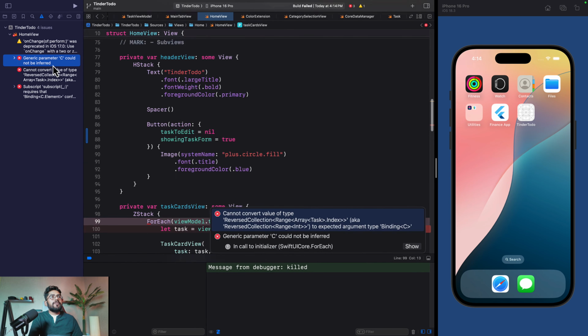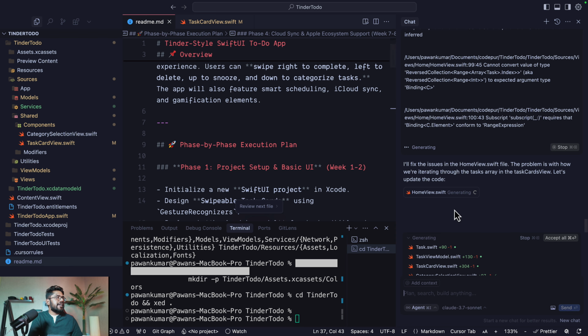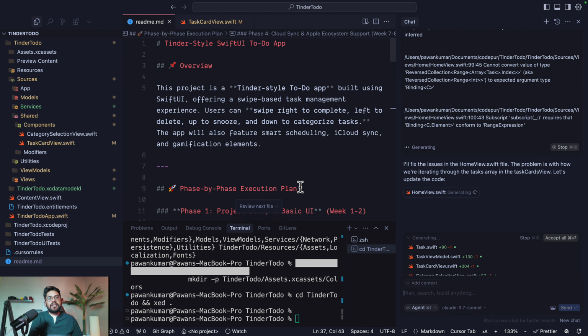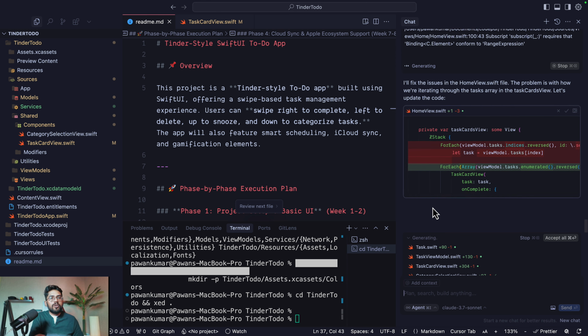I am not familiar with, let's say, anything in SwiftUI iOS application. So what I can do is just copy it and paste it. But I would suggest that you should have a basic understanding of how application development works, especially if you are using AI to build iOS apps. Then you should be very familiar with the basics of iOS apps at least, so that you can change certain things. If AI is hallucinating or doing something wrong, you should be able to catch it.